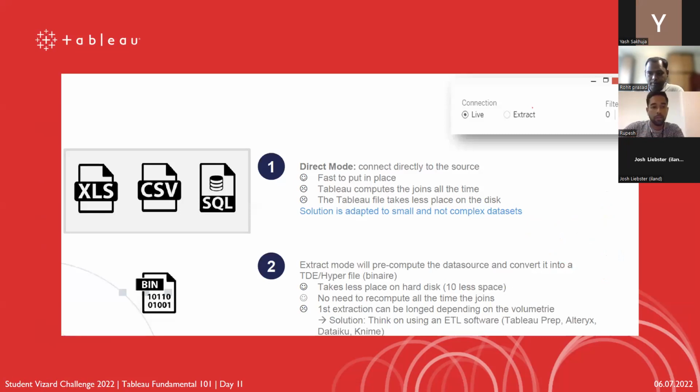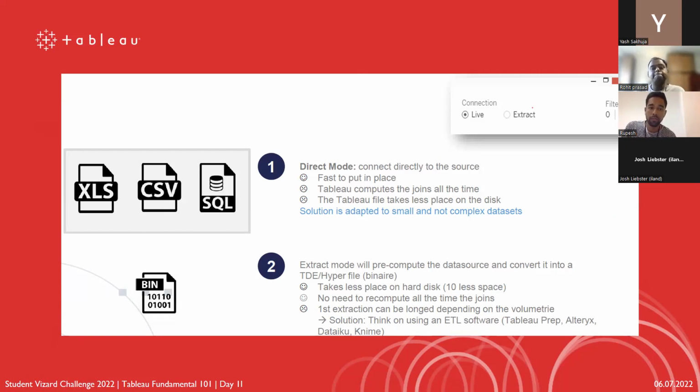Okay, so in Tableau, we have two modes that you can connect your data sources with. The data can come in any form. It could come from an Excel file or CSV file, or you could even have API connectors that could be used for connecting to an external source of data. It could be coming from a live channel of data sources or databases. So for this, we need to understand a bit of basics on how to connect them.